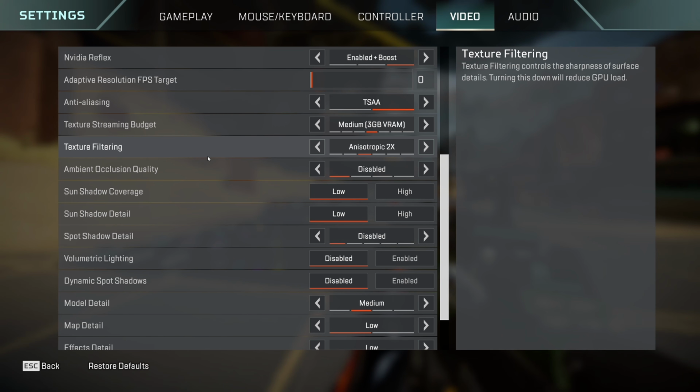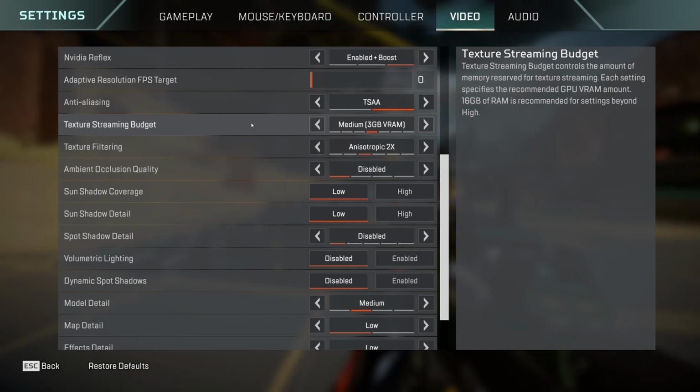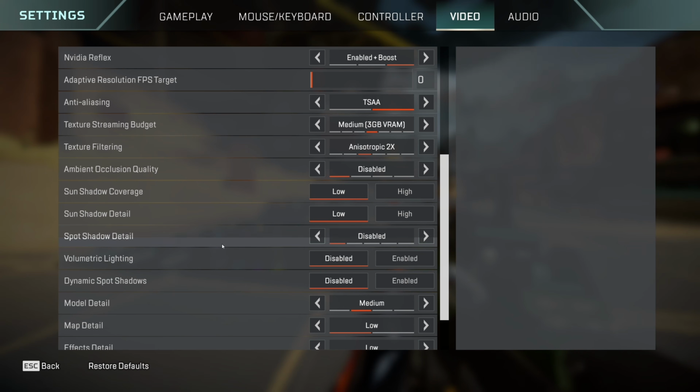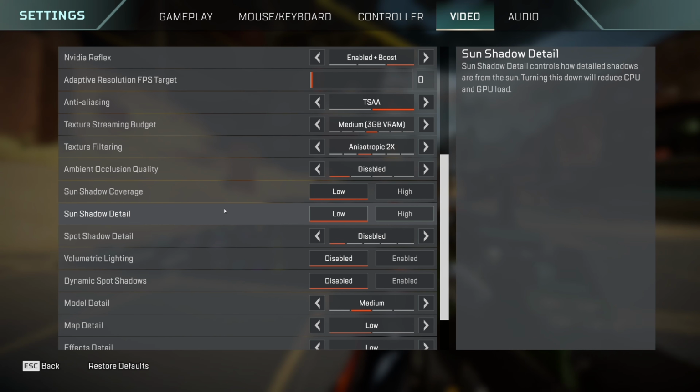Depending on your hardware, this can vary. I'm running a 3080, so a 3070, 3060, anything around there should be able to run this and net really good results. If you're running lower or older hardware, you're definitely going to have to run everything on low, and you're probably not going to net more than 120 frames per second if you're running anything older than a 1660.